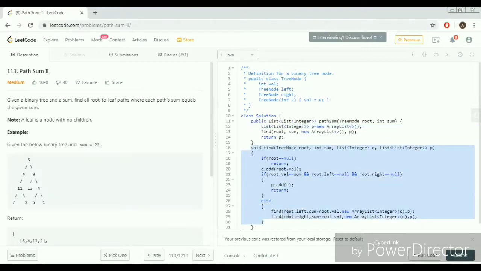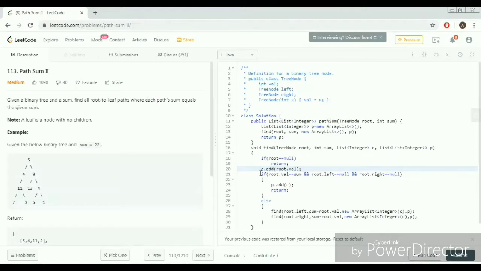Now coming to the main logic function, we need a base case, then we need the recursion call. So this is the base case we have here. If the root is null, it will directly return. Now if this if statement is not triggered, it means the tree is not null. So we add the root value to the list that we have passed, the current list.